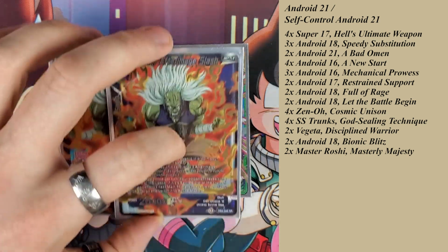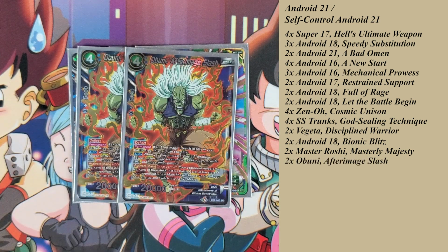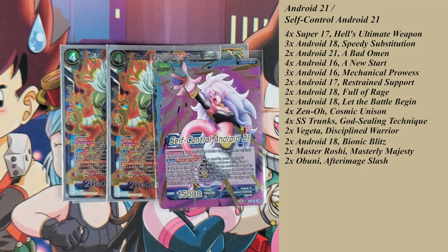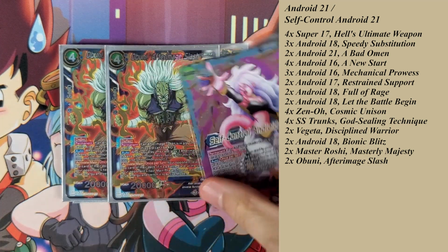I went with 2 Aboonies. I mean, it creates 3 Afterimage tokens. This card cannot be KO'd as long as there's tokens in play. And activate main, your opponent reveals the top card of your deck. If it's a battle card, at the beginning of your opponent's main phase, you get to restand 1 blue energy. So combining that with the leader's ability, you can potentially restand 2 energy every turn as long as you have the Aboonie on board.